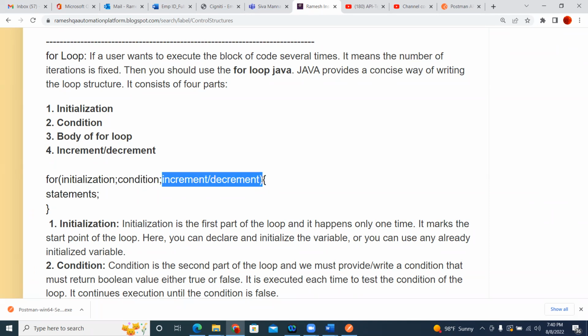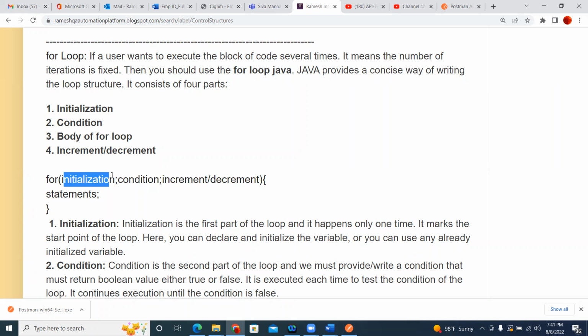If you get this concept, then the for loop is done. We did the same way in the while loop also. First initialization, then condition, then the body, and then the increment or decrement. But here you won't write the increment or decrement inside the body. You write everything in a single line, and the body separately, but the execution order is 1, 2, 3, 4 only.